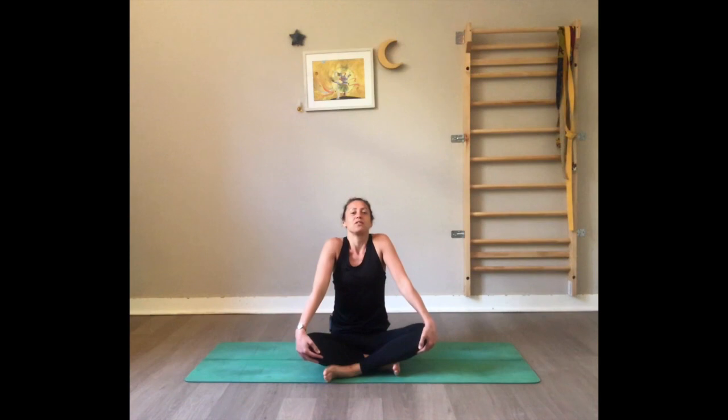You can roll your shoulders up, back and down, finding a gentle lift in the heart, and again up, back and down. Let your arms fall heavy on the laps with the palm facing up or down, and you can gently close your eyes. And when we close the eyes, we turn our attention inward.